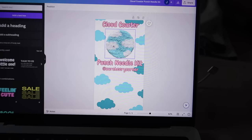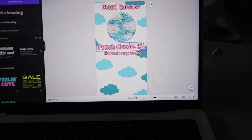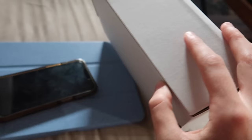So I decided to do 12 inches long and 6 inches wide, and I only want the first 6 inches to have the text and picture of the coaster because only the first 6 inches will be on the top part. Everything else is gonna wrap around and act as a way of sealing this box. So 6 inches here, 6 inches around this area, so I don't want writing on it.